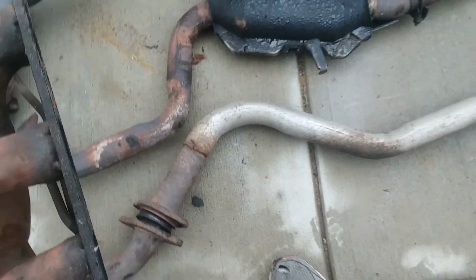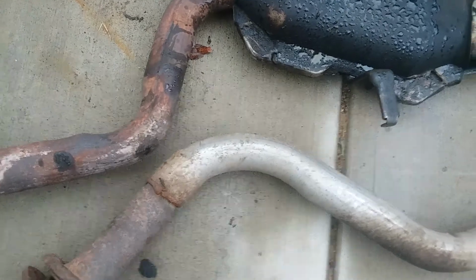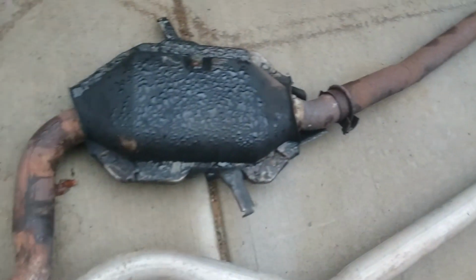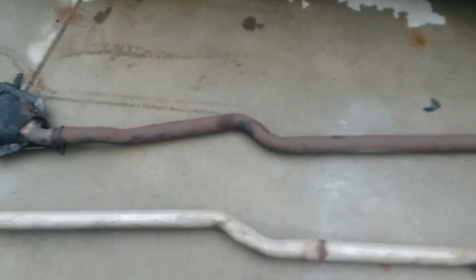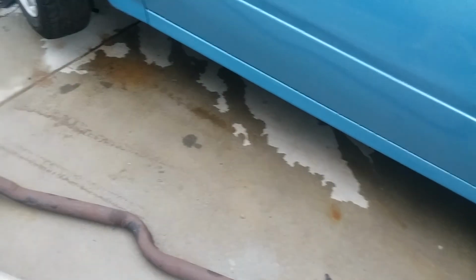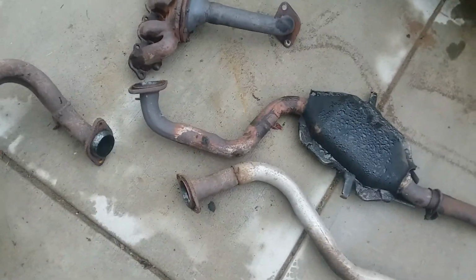Right next to it, we have the 83 high output header, or EFI, depending on how you look at it. Like I said, that joint's right underneath the oil pan, and then it makes a little chicane, and from this turn on, it's almost identical to the stock, or should I say base level exhaust system. All the turns are the same because it has to fit underneath the same car, because the floor pans on all these are the same. It's just what they do with the catalytic converters and where the leading connectors are.